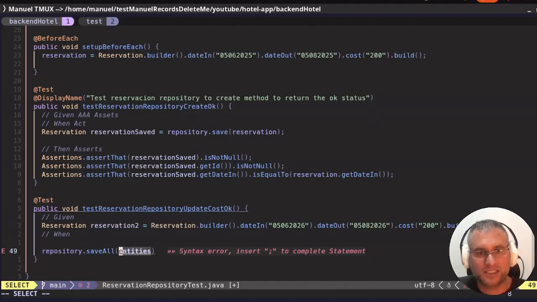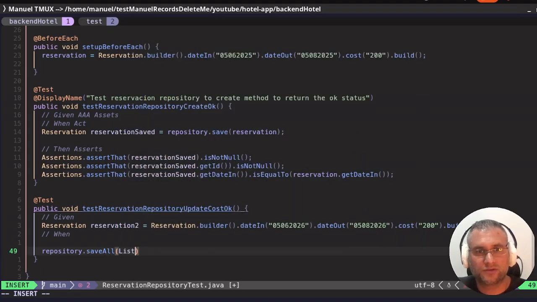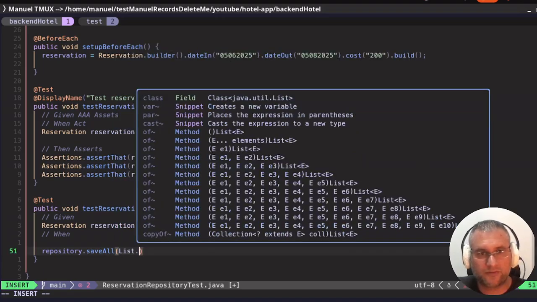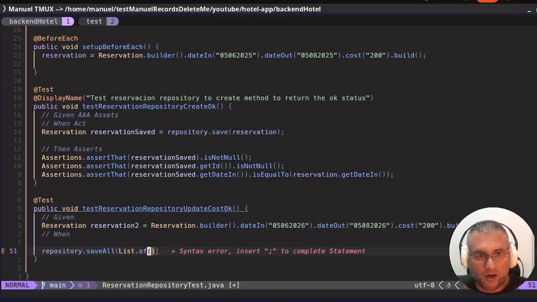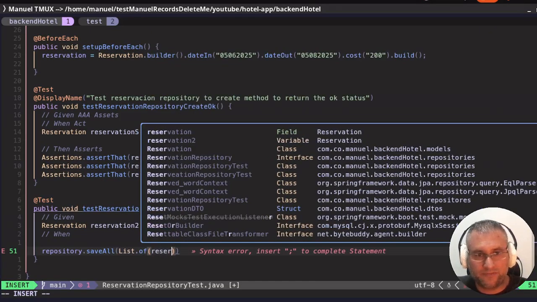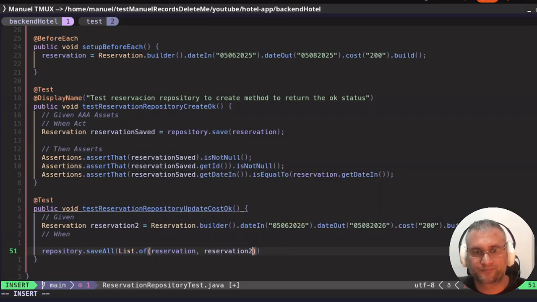Save all, and this method receives a list of objects. To do that list, I'm going to use the List.of method with the two objects, reservation and reservation2.